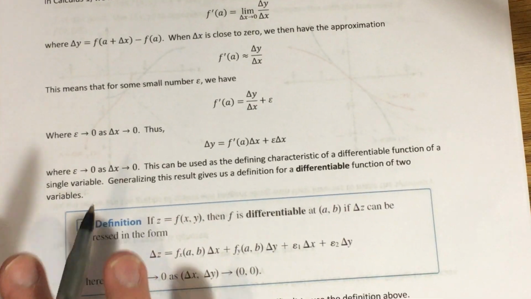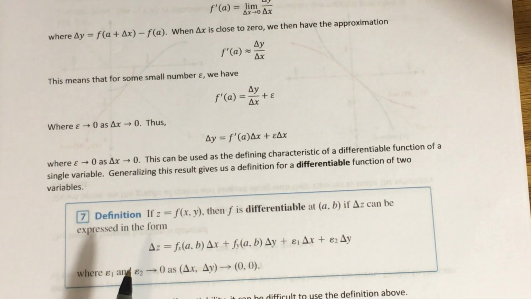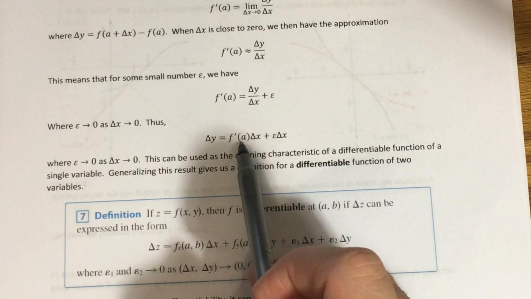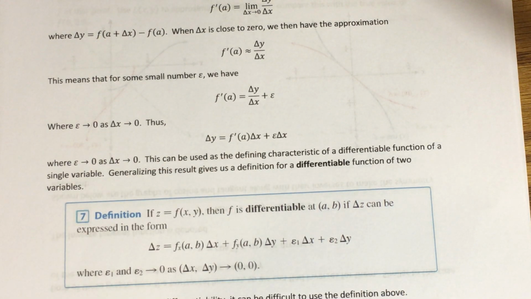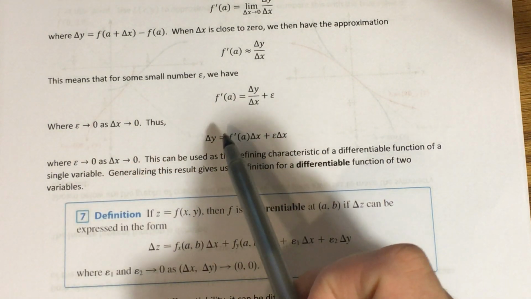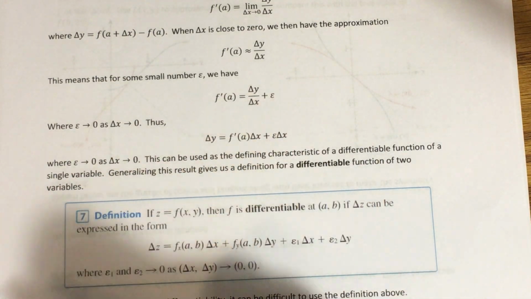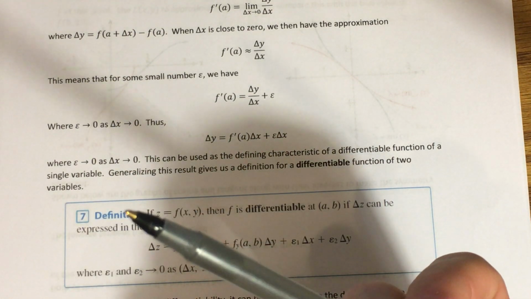This can actually be a way of defining differentiability for single variable functions. And in fact, your book actually does define it that way, but not initially. It uses this definition, or this characteristic of differentiable functions in chapter 3 of our book, where we talk about the chain rule specifically. I think that's like 3.5. I could be off, but where it shows up is actually at the end of that section on the chain rule, where they prove the chain rule.